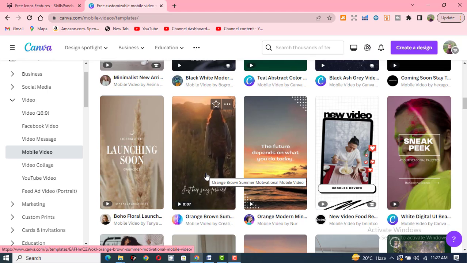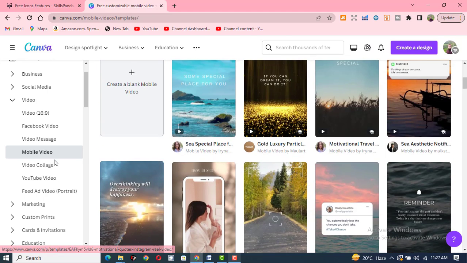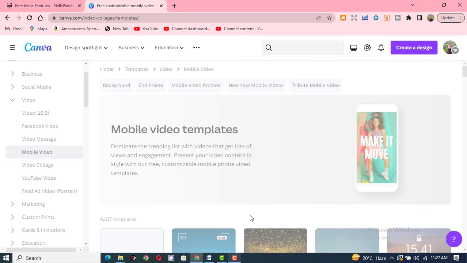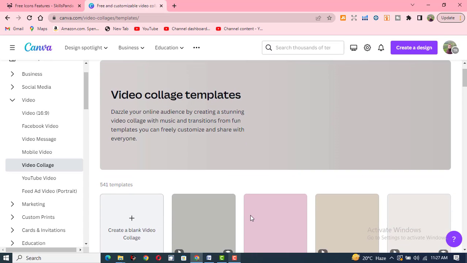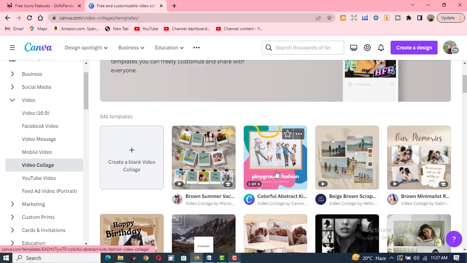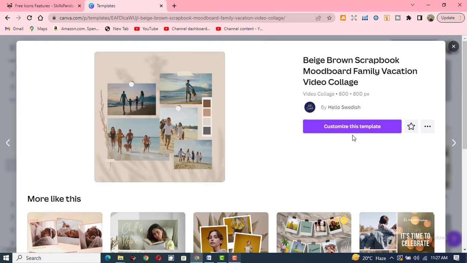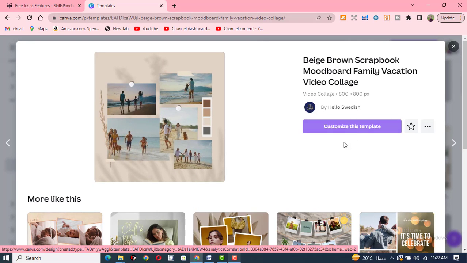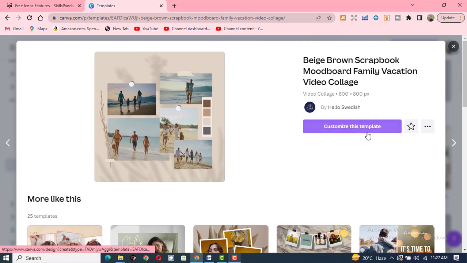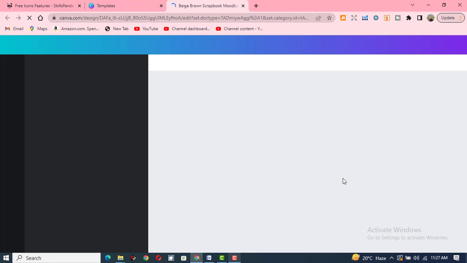Mobile videos, video collage. Here you can see that different kinds of videos are added in the same frame. So when you use video collage, you can use different videos in the same frame.